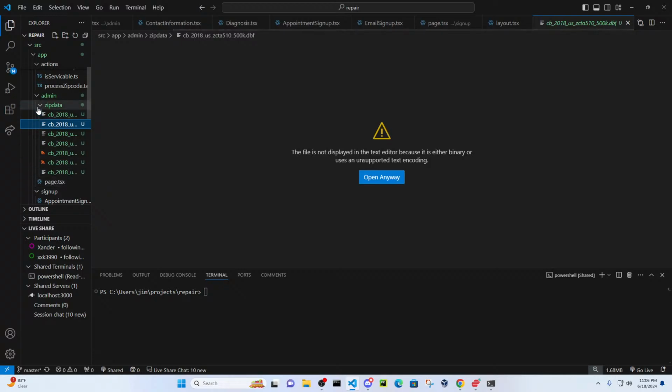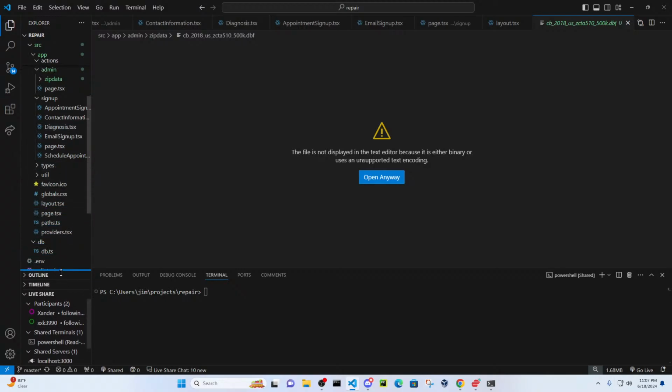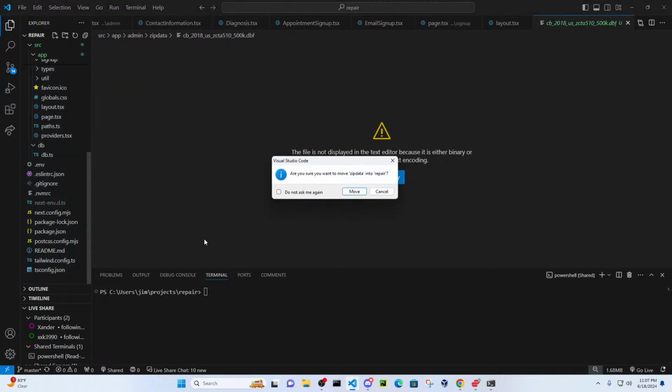I think it was down somewhere, the git ignore. But I actually want to pull this into the repo.